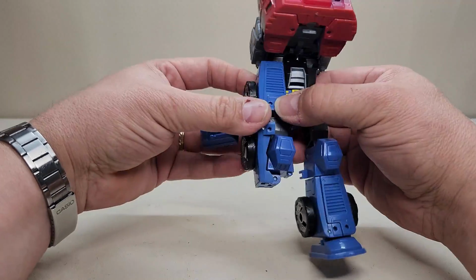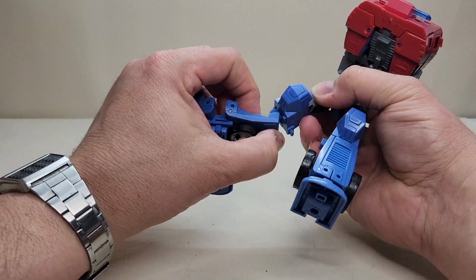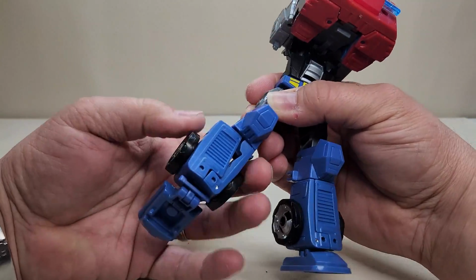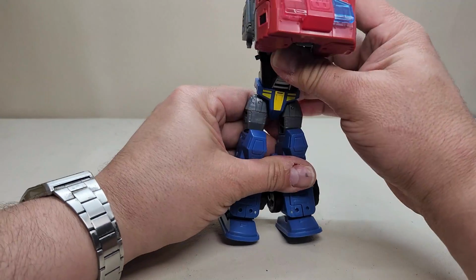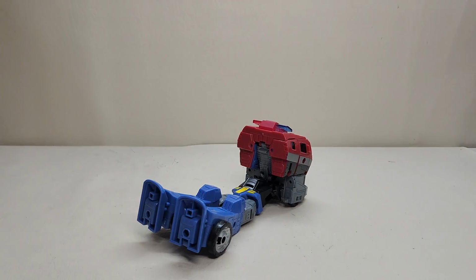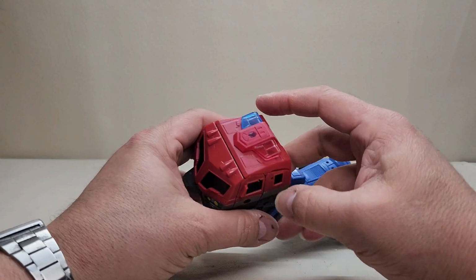There's one leg done, so we're going to repeat on this side again, and we're just going to pull this all the way out, tab that into place there, bring this up and over, and tab that into place here, and then straighten out the foot. There's our legs, bottom half of the robot pretty much done. We'll need to move the camera up some. All right, so we're going to go up here to the front of the vehicle now.